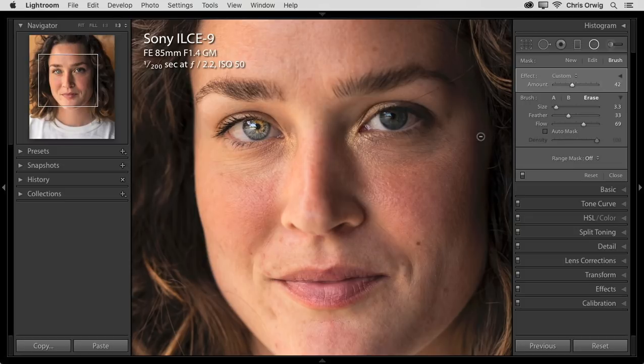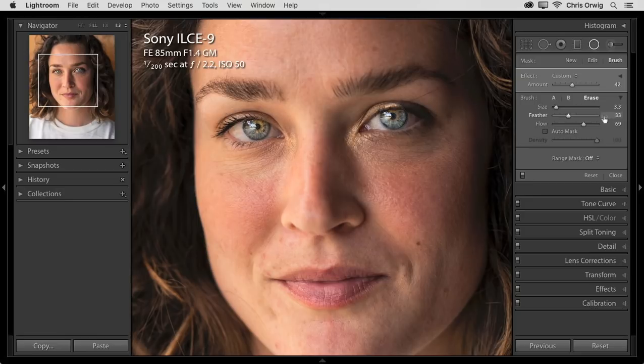Now, once you have the right amount, you can then reuse that on the other eye. How do you do that? Well, if you right-click or control-click on an adjustment, there's a menu item which opens up, which is duplicate. So I'll duplicate this. I'll bring this over here. Now I'm going to bring it over to this eye over here.